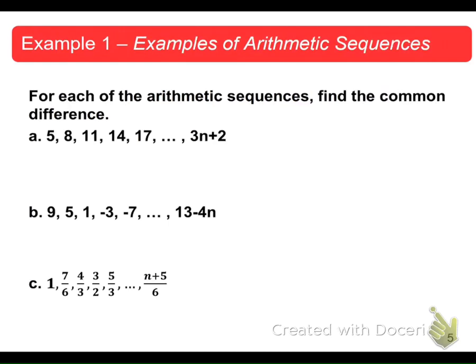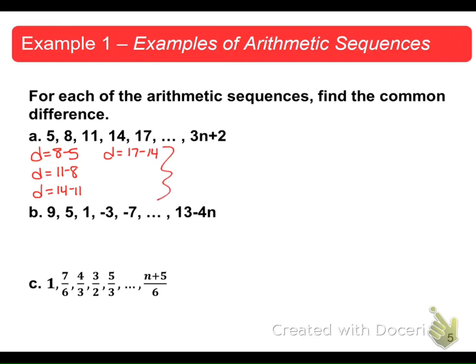So here, let's find the common difference. We could pick any of them. First thing I tell you, it's an arithmetic sequence, so you know that there is a common difference. But if I didn't tell you and I just said for the sequence, find the common difference, you would need to check and make sure that in between each of these terms was that common difference. So one way to find that common difference is to take our second term minus our first term. We could take the third term minus the second, the fourth term minus the third, the fifth term minus the fourth. You could take any term minus the number in front of it.